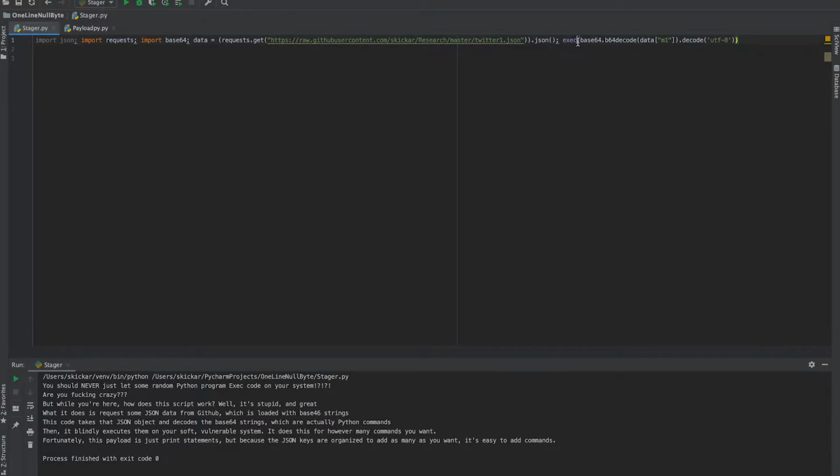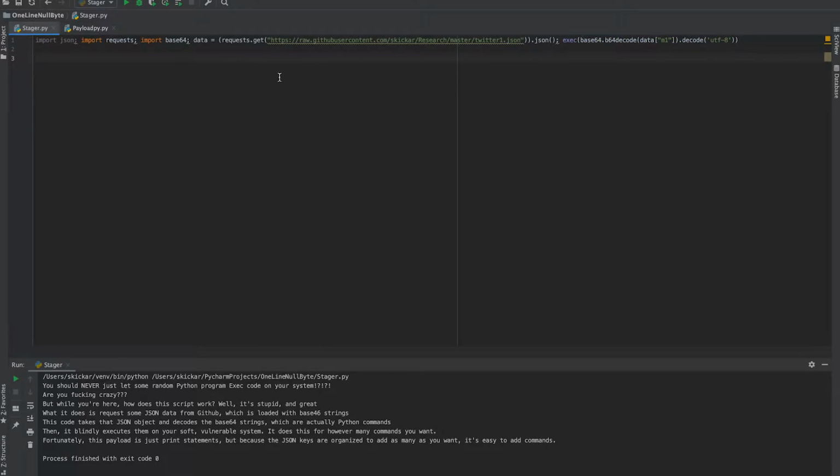But if we go ahead and just do a print, let's say we're analyzing this, we would probably only see one line of code and think, okay, this is only running one line of code. Maybe it's not so bad. But again, this can be obfuscated even further. We could make it so that the only thing you really see is this exec base64 and then something in here, .decode, and you could have a really long string of commands that are basically the equivalent of all of this and really hide what's going on behind a single exec function.